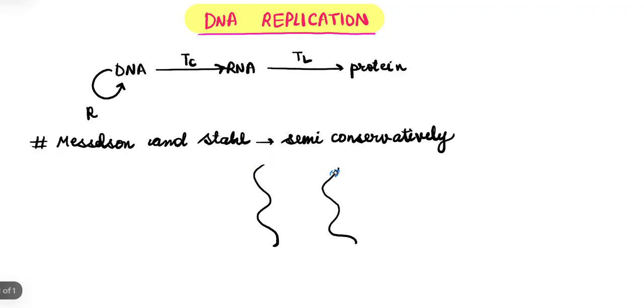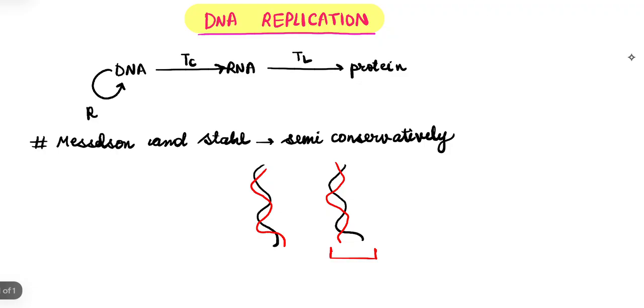then the two DNA strands will first separate, and after that the new strand will be formed from each of these strands. Means here each of these strands will be acting as the parental strand, and from those parental strands the new strands will be formed. So here the conservation of parental strand in the progeny is only half. Means half of that is the parent strand and half of that is the newly synthesized strand. So we say that there is a semi-conservation of the parental strand.